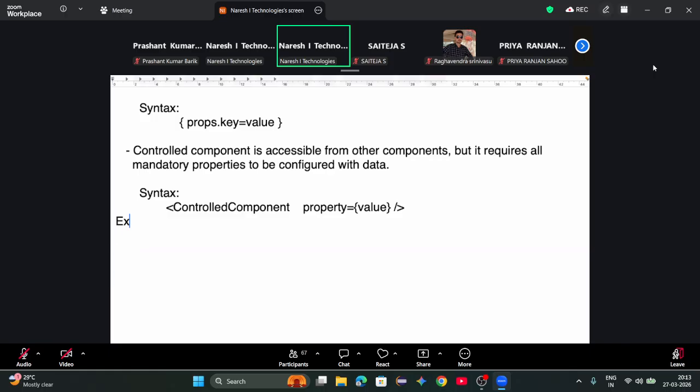So in this example, first what you have to do, go to src and add a new folder, controlled components.